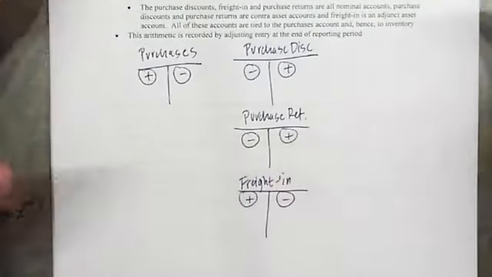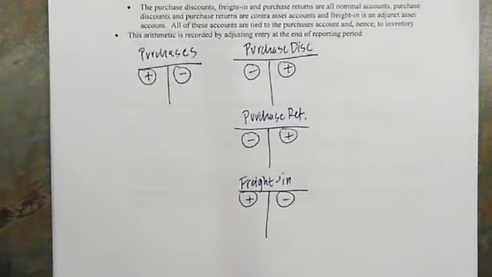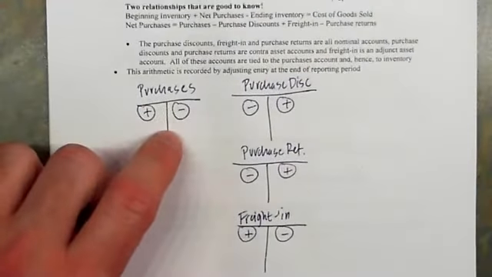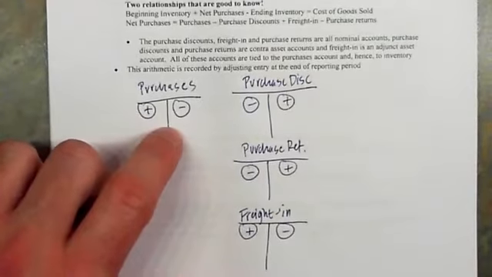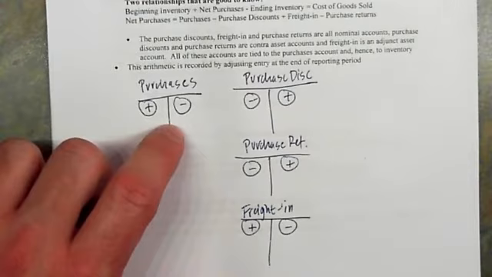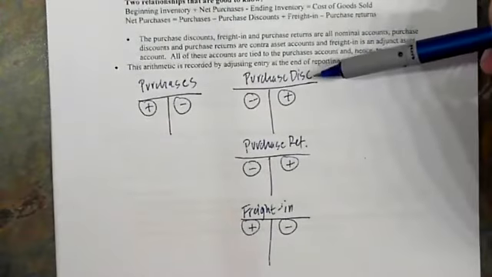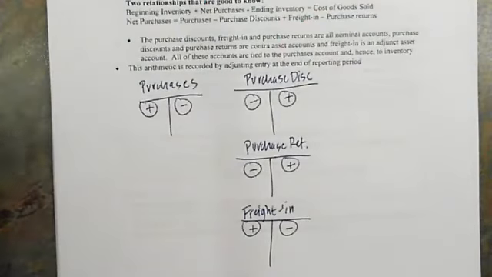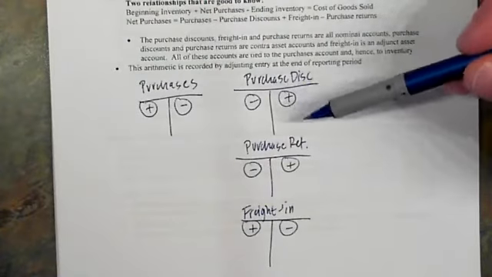That is an adjunct asset. So the way I think of all of this is the purchases account is adjunct to the inventory account. Any amount of purchases increases my overall amount of inventory. The purchase discount, therefore, well, any discounts I take on a purchase should decrease the value of my inventory. Remember, we go by the historical cost principle. If I spent less money to buy my inventory, then I record it at a lower cost, a lower value.